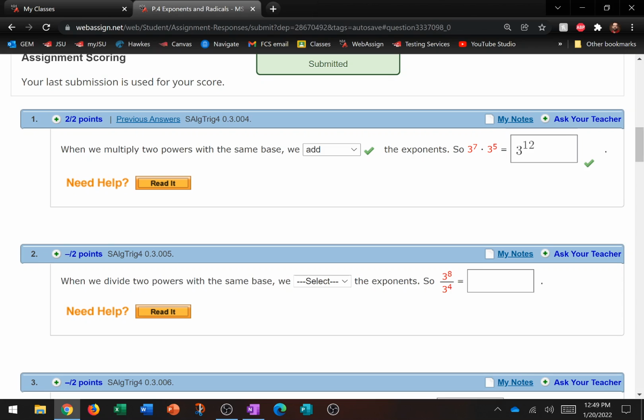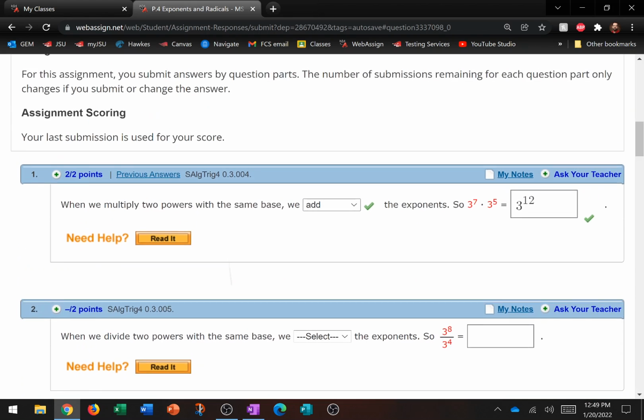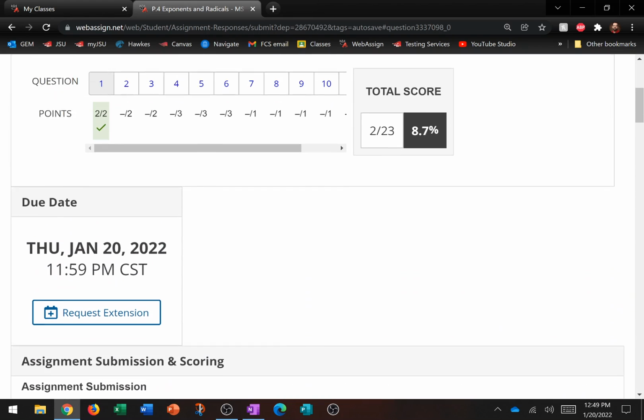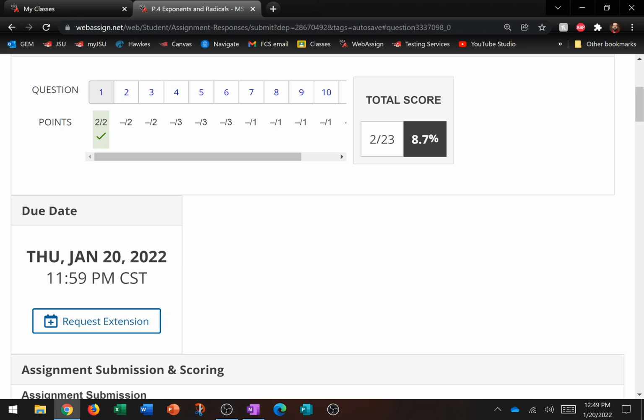Once you get the little green check marks on whatever answer boxes you have, you're finished with that problem. If you're not sure if you've got them all, you can scan down through and see. You can also go up to the top where it's got them numbered, and we've got a green check mark, so we're done with number 1. It submits every time you submit an answer, so it's like saving your work as you go. You don't have to submit it at the end. When you get finished with the last one and get the green check mark, you're done. Doesn't give you a whole lot of celebration.